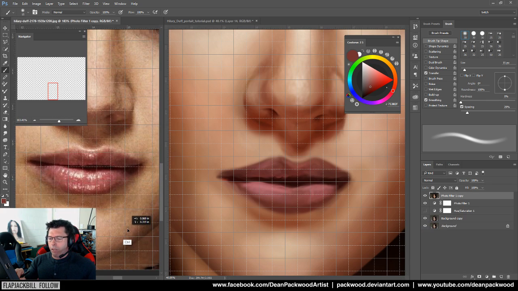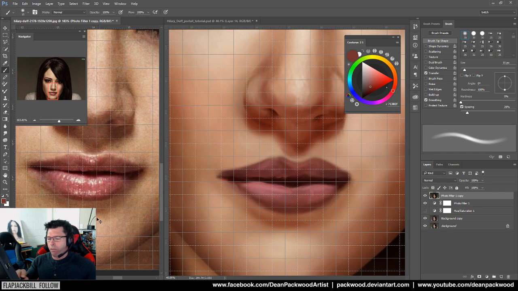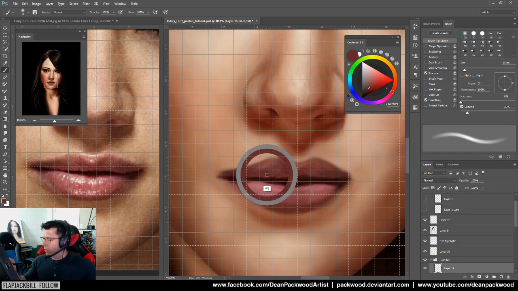So what we've got here is the lips come down quite a bit, so I need to bring this down a bit further.